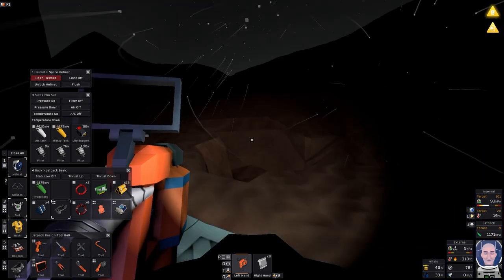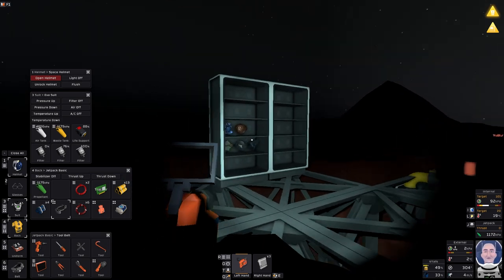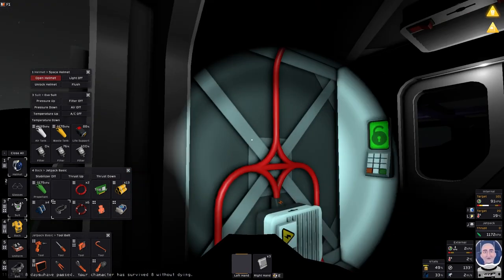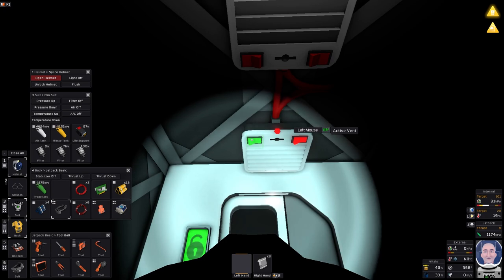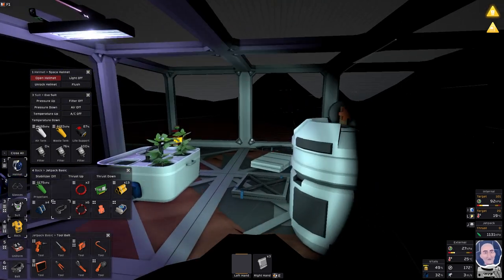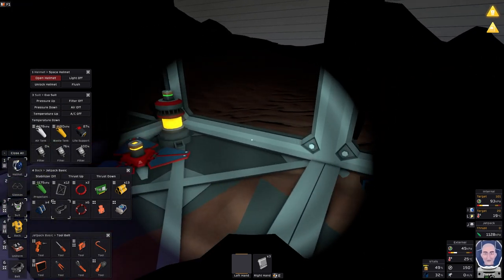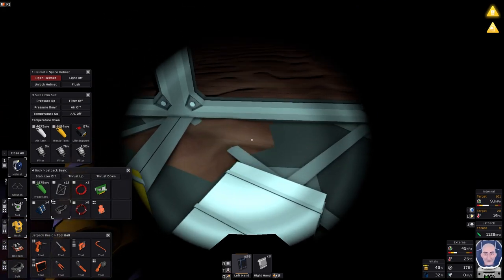Now let's go and get some walls and some glass. Glass is inside. The walls might be inside as well, actually. Let's go have a look. I can't remember. While we're in here, we'll sort out our water before it becomes a problem. So there's the iron walls. I'll take them. I don't need the pipes on me. I don't need the egg box. I do need the glass.